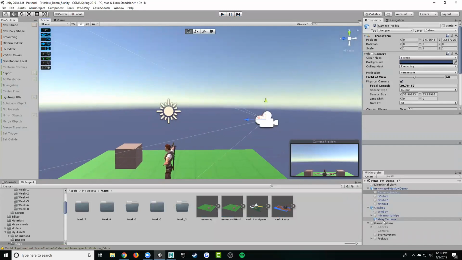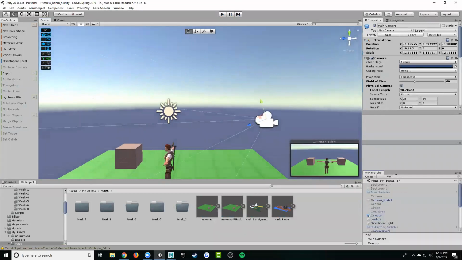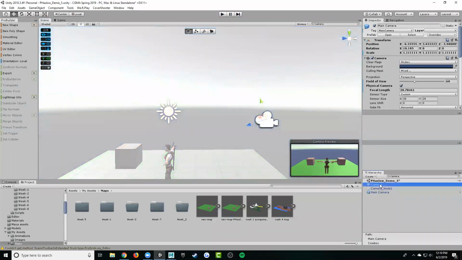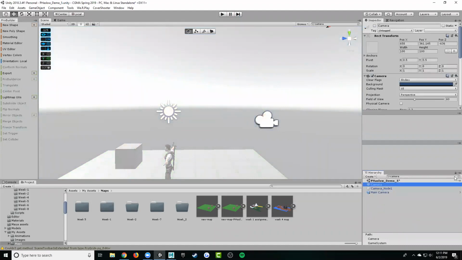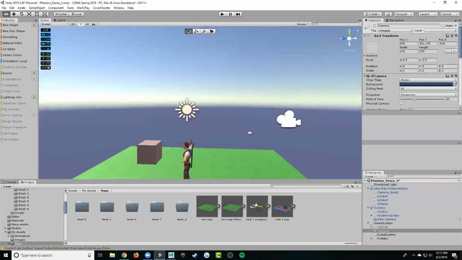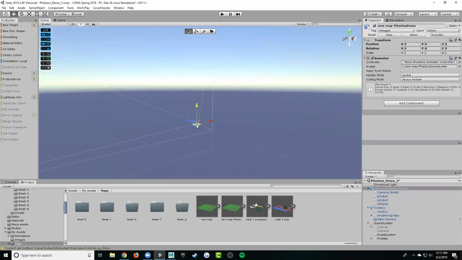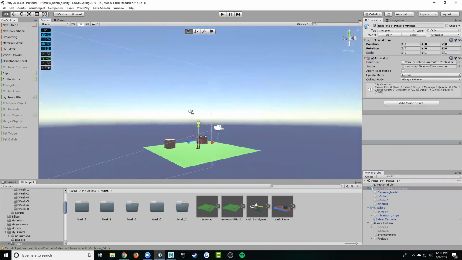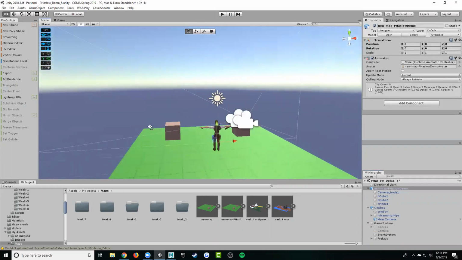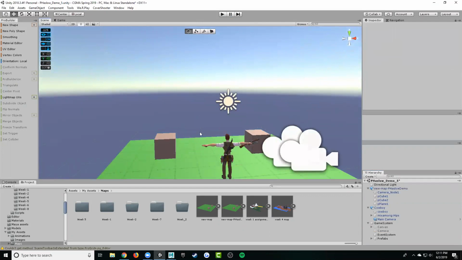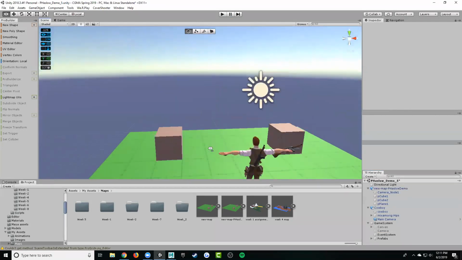Although now I'm wondering, is it just me or did that camera seem closer? No, it seems about right. Okay. So yeah, I just wanted to cover that quickly. The reason I bring this up is when we start building our level, which I'll finally start doing now, I'm going to work a little bit on a spatial cluster here.